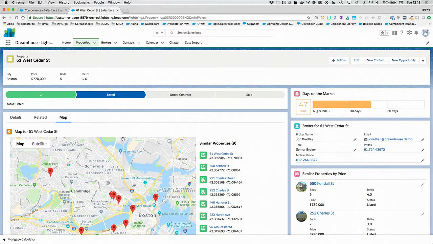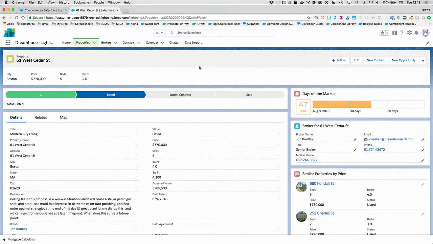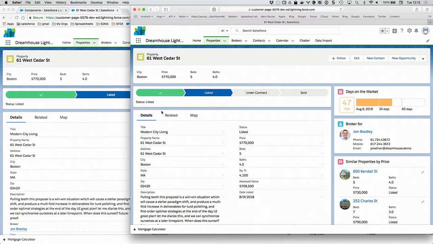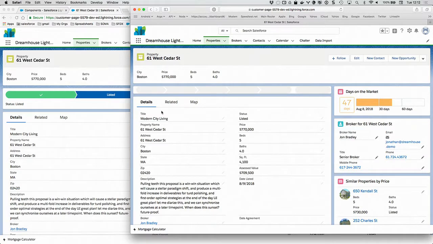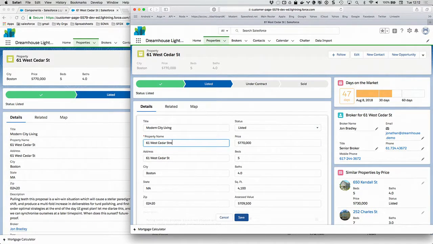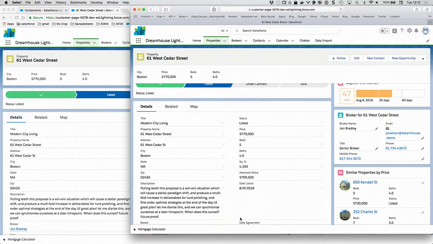Okay, it is so quick. Watch this. Let's go back to our details. All right, I'm on 61 Cedar Street. And here I am in a completely different browser on 61 Cedar Street. Now let me go ahead and update this so you'll see that the card changes to what we had before. So there we go. This is the exact same record. Have you ever wondered what would happen if one person was editing a record? Are you ready? You're supposed to be watching the property name on the left-hand side. Let's go ahead and hit save, and there you go.